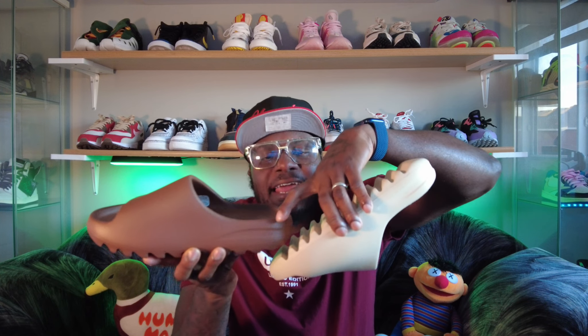The sizing is weird on these. This size 9 fits me close and I opted for size 10 in the other pair, and they fit basically the same — I can't tell the difference. So from now on I'm buying size 11 in the Yeezy Slides. They just fit close, and I don't like that close fit — I want a loose fit where my feet aren't right at the edge.